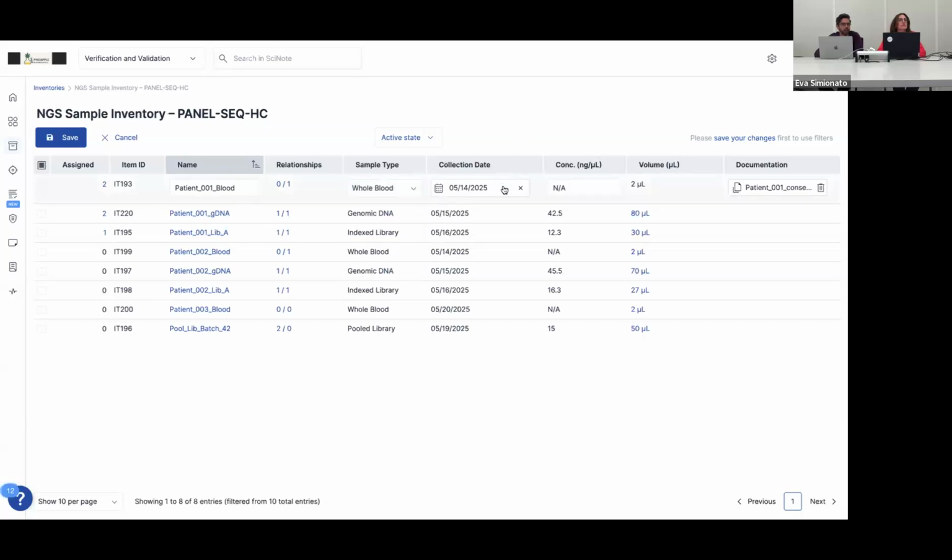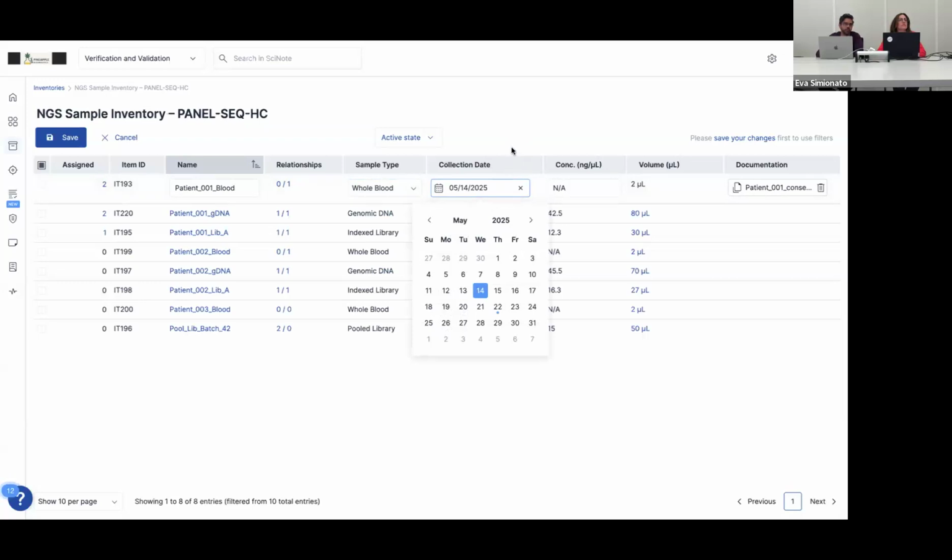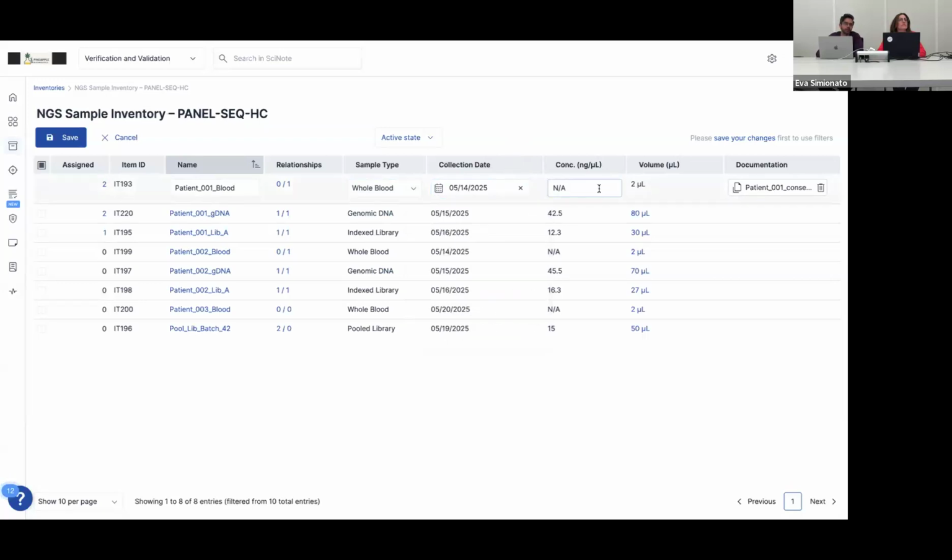Same with the date column, you're picking a date. And when you're using this column type, you can actually set reminders. And we'll take a look at this when we look at reagents and instruments. And then again, the concentration column is a text column because you can input any sort of information in here. It's not pre-configured. It's going to be unique every time.